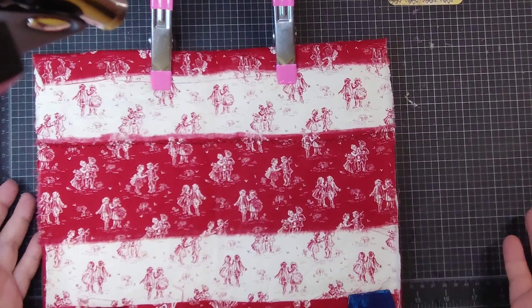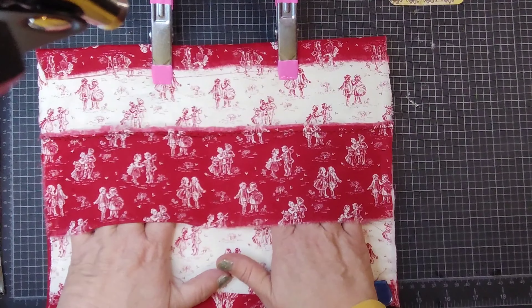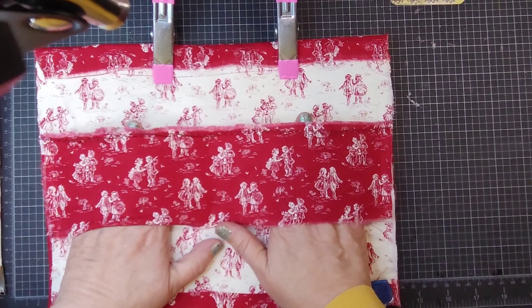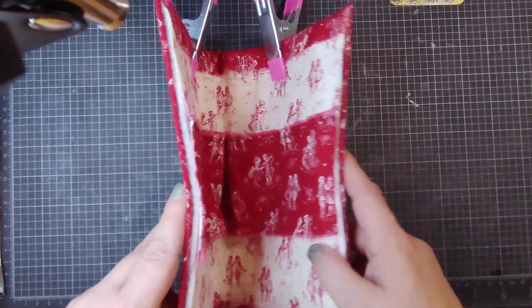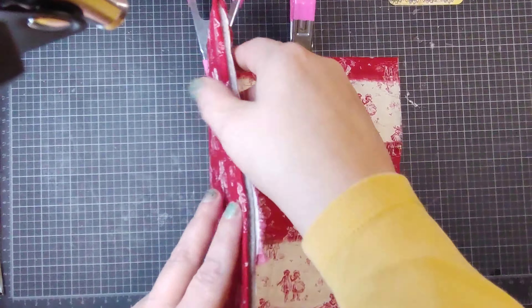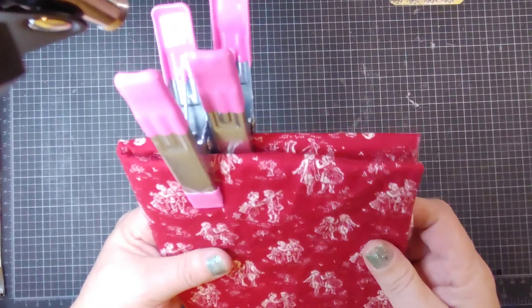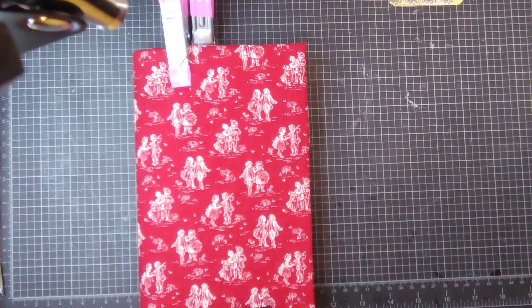I thought I could do another French journal with this cover, or once it's all done it'll have the belly band too but I'll go all the way around it so it'll look better. I might cover the sides with some lace or something for something different on that one. I could do another French journal with it or I could use it for a different journal, which I might do.